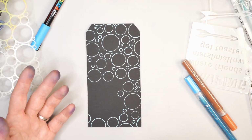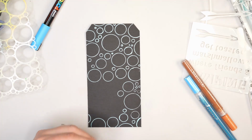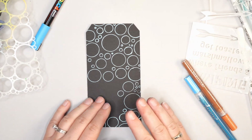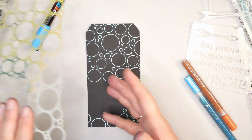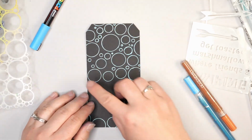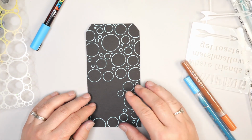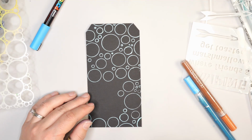So let's say you don't have the Distress Oxides, or you don't want to start with a Distress Oxide base because you don't like the way it maybe affects your pens, or maybe the way it sits together. The other option is just, again, use your stencil and draw the circles through the stencil like I had done before. Now you have some options. You can decide where you want to go with this next.